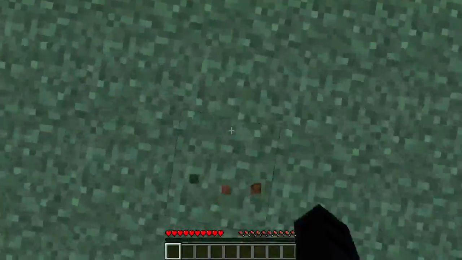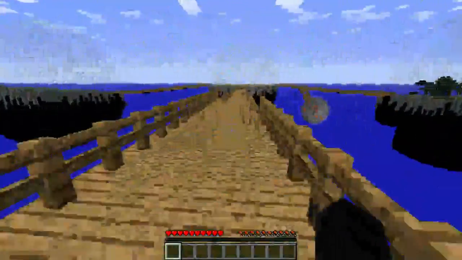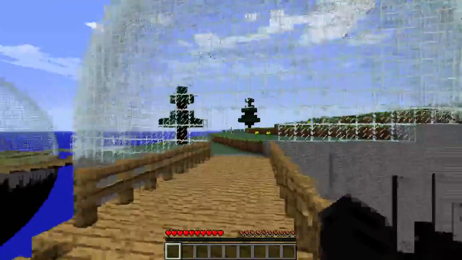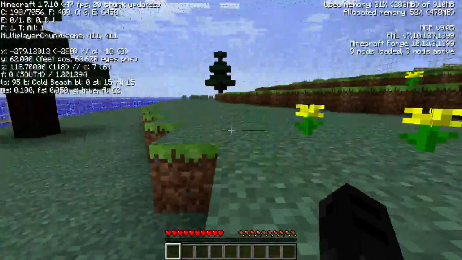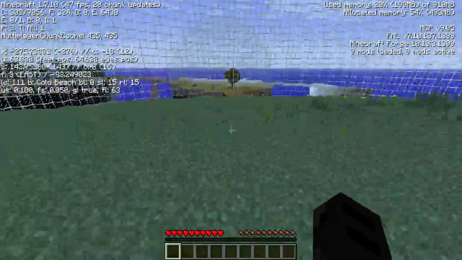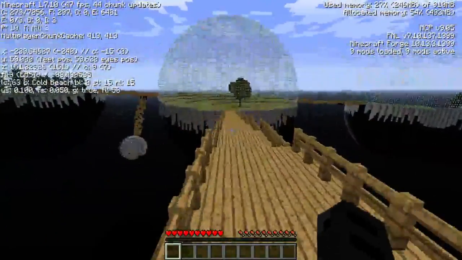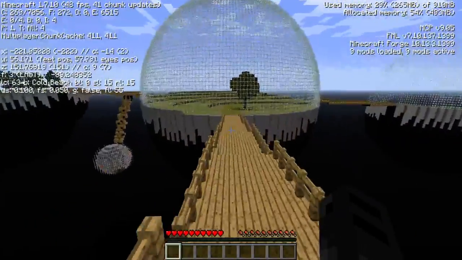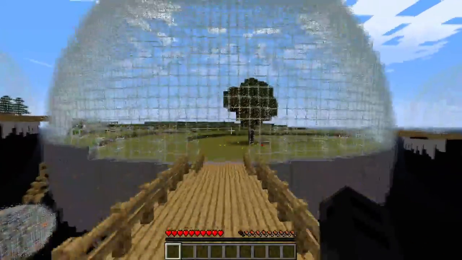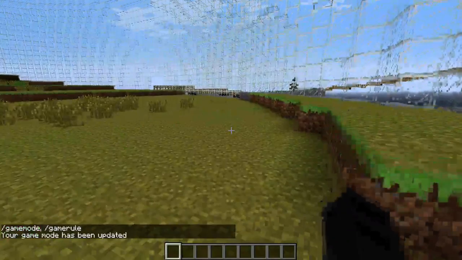Basically it takes a biome, puts it in this glass sphere, and then there's bridges where you connect all the other biomes. Let's look. This is considered a cold beach, apparently. I don't quite think that's right, though. And if I run over here, I'm still on a cold beach. Okay, so maybe the biomes aren't quite right. Okay, so that's the taiga, I think. This is a savanna, I believe. Looks like a savanna.